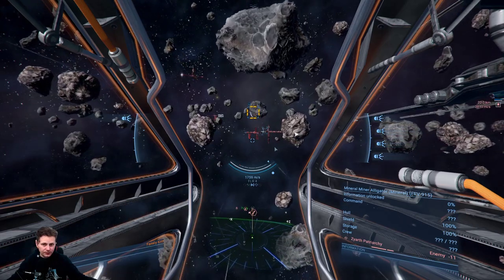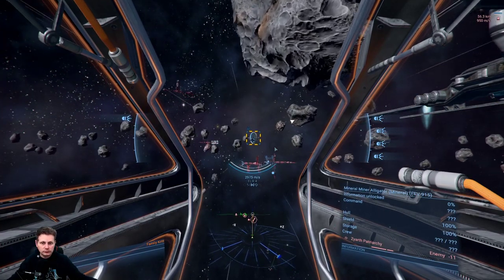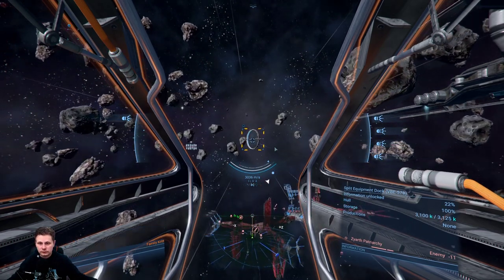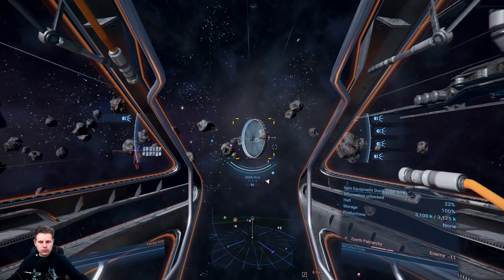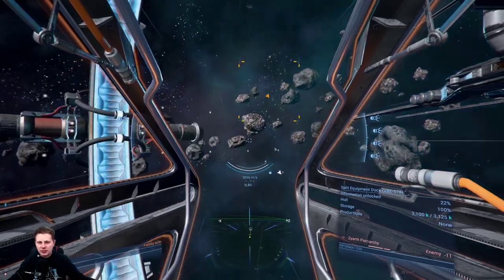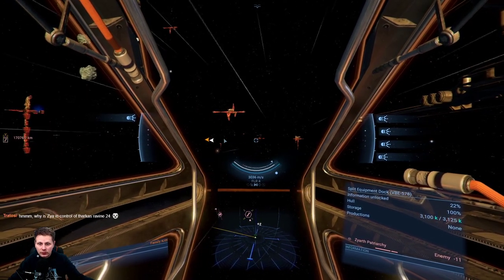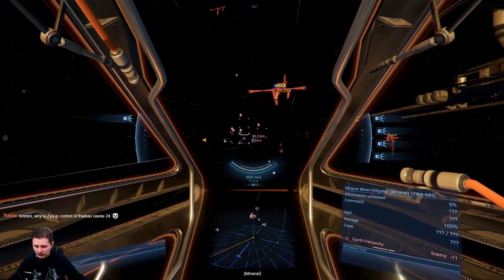Mineral alligator. Going a bit too fast. Split equipment dock. Okay, I wonder how bad it is, so let's not get out of travel. Entering system, Family Crit. Doesn't seem too bad right now. So let's just head over there. Go, there's the gate. It doesn't seem bad at all.